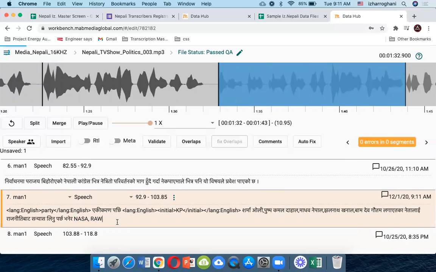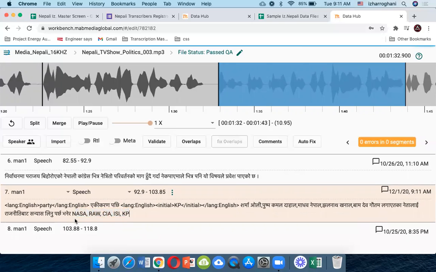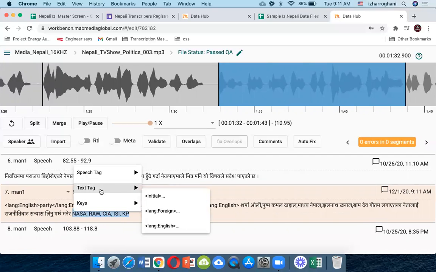And apart from them, there are certain words such as CIA, ISI, or like in this case, KP. Let's say someone shared these in the audio, and all of them are in English.